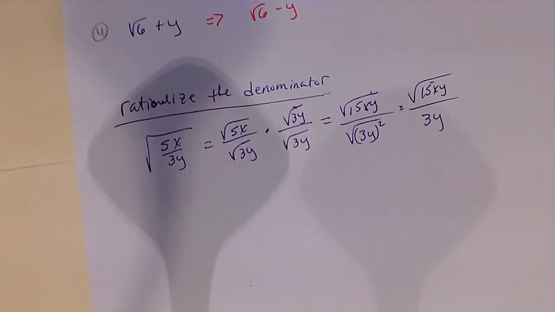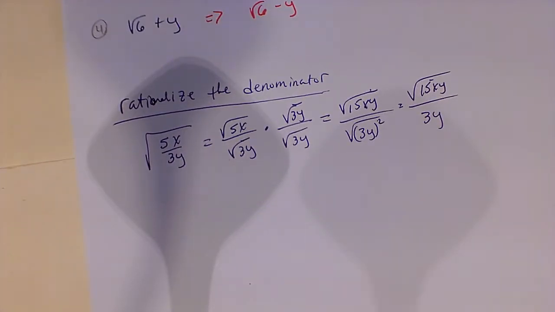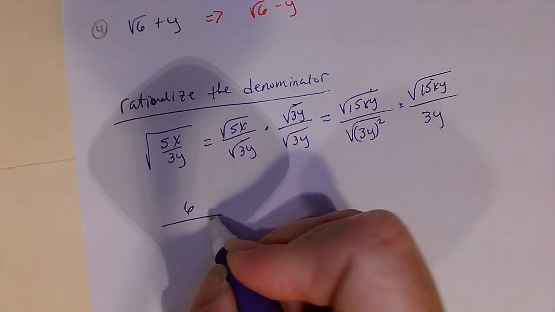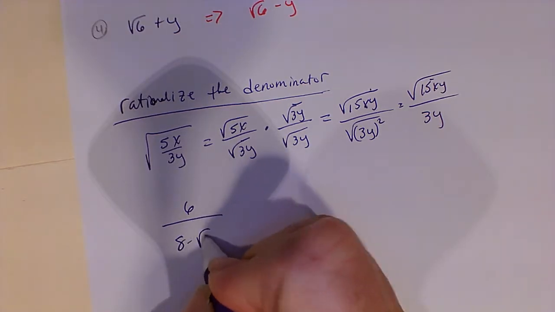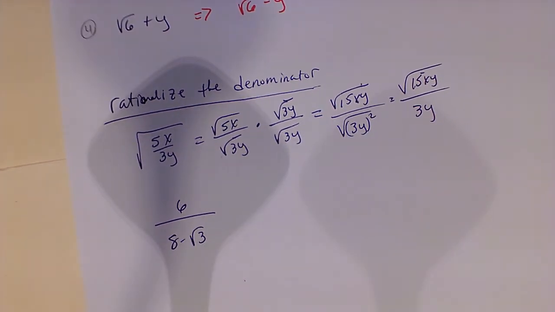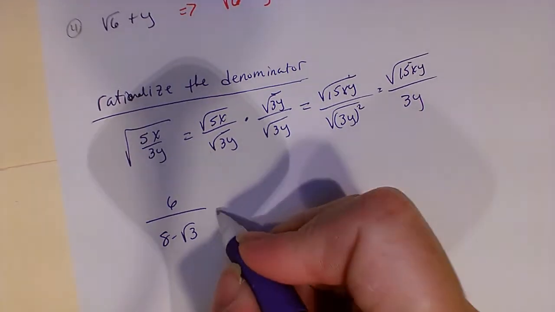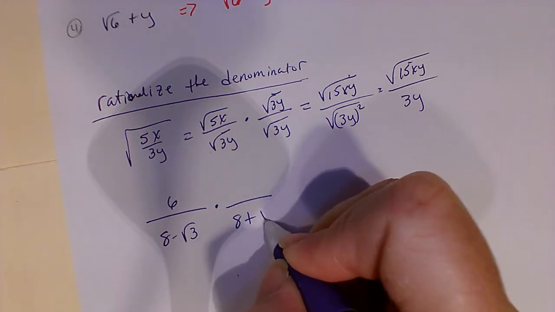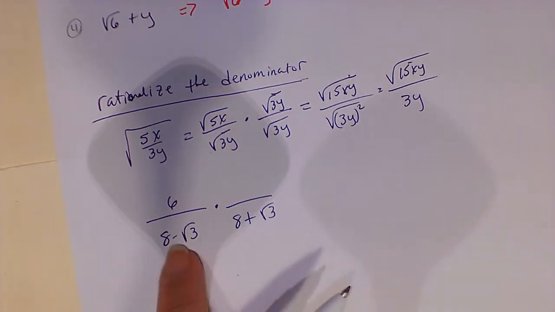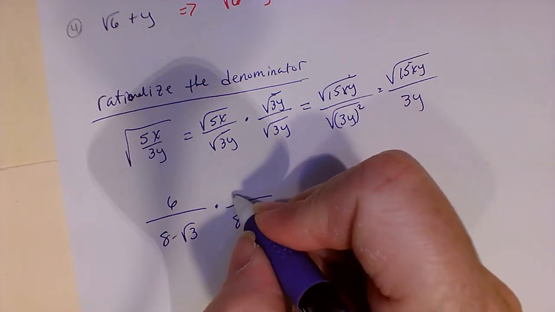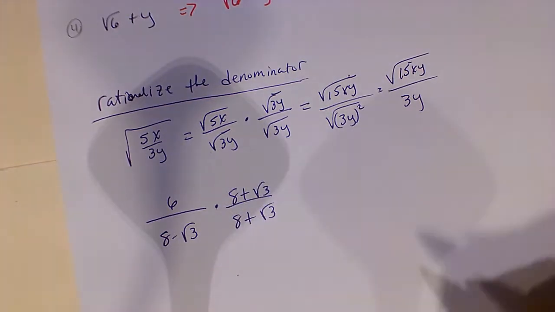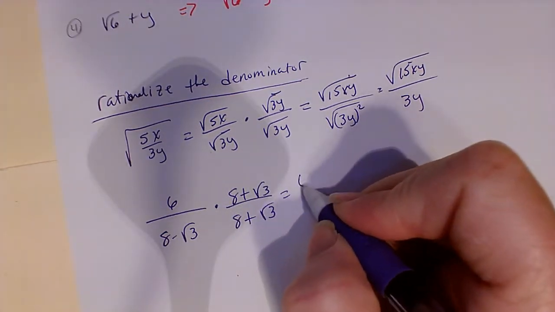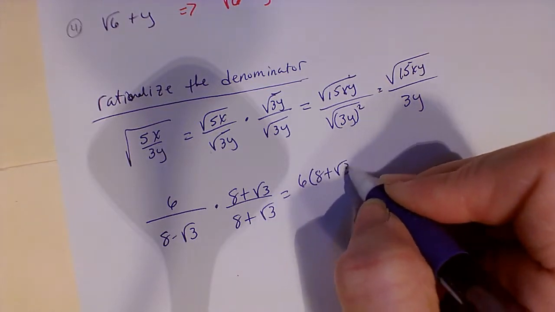Now, another problem that we might do is one that is similar to what we just did up here with the conjugates. So if we're given a problem that's 6 over 8 minus the square root of 3, here we want to clear the radicals, and then to do that, we're going to have to multiply by the conjugate. So the conjugate is going to be 8 plus the square root of 3. All I did was change the sign in the middle, and I got to multiply by 1 because what we do to the bottom, we do to the top. So on the top, we're going to have 6 times 8 plus the square root of 3.